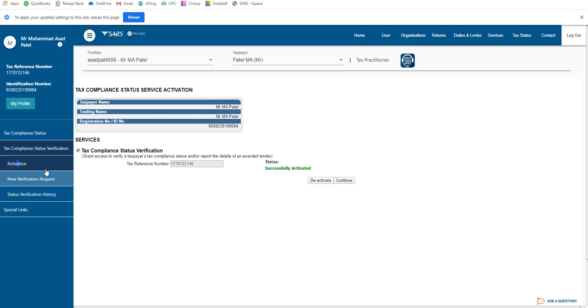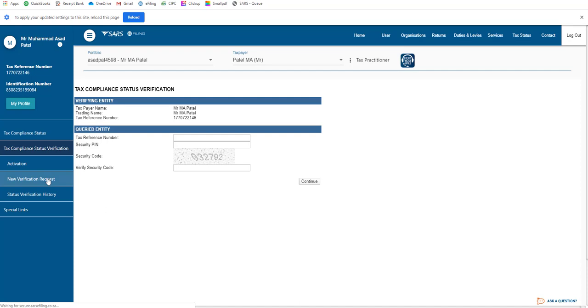I'll choose the second option, which is New Verification Request. In doing so, it will require the tax number of the person, and then secondly the PIN number that was supplied. I will now go into the PDF which was given to me and type in those two things.